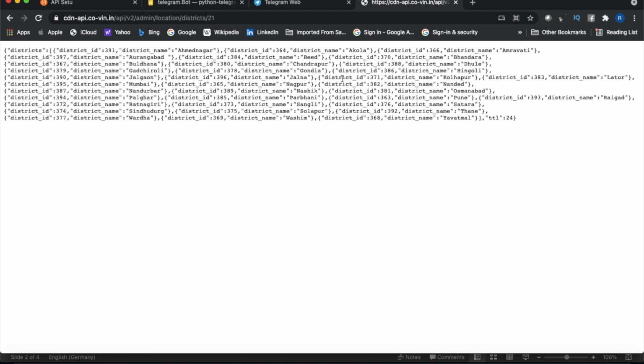Okay, I got 363 for Pune. Let me check for 361. 362, I didn't get anything. I got 363, so that is the minimum. So it starts with 363, which means Pune, and then I got something 397, I believe.